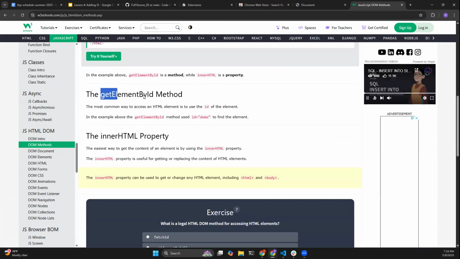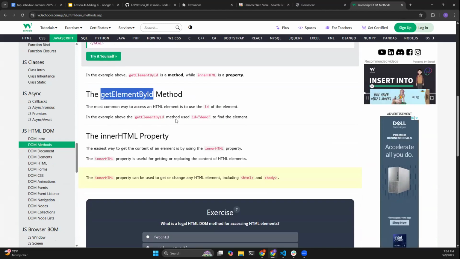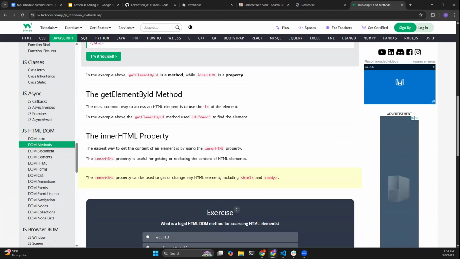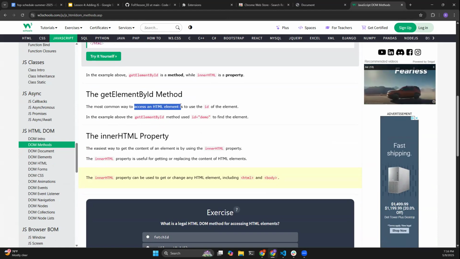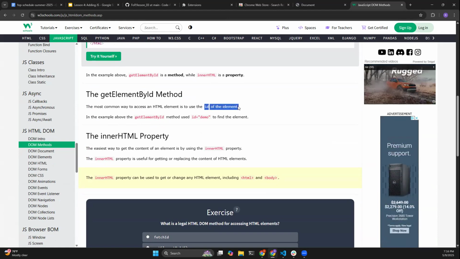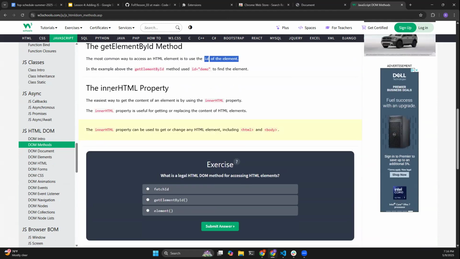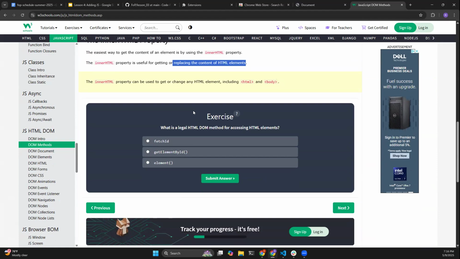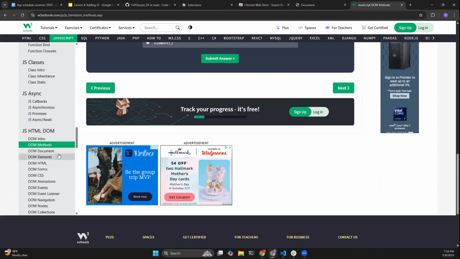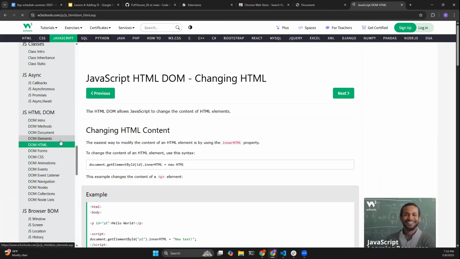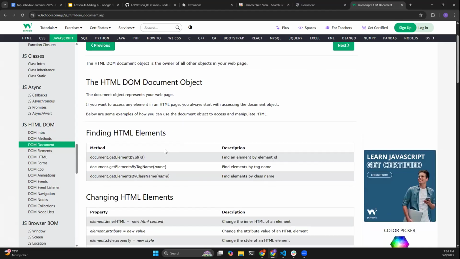There are some methods that come with this, and these are the exact same methods that I am showing you. Right? There is get element by ID, which you can kind of already guess what this is doing. It's a way to access an HTML element, and you use the ID of that element to be able to grab that element specifically. There's another method here called inner HTML. It allows us to replace the content of HTML elements, and we're going to see these in a little bit. Let's look at other stuff.